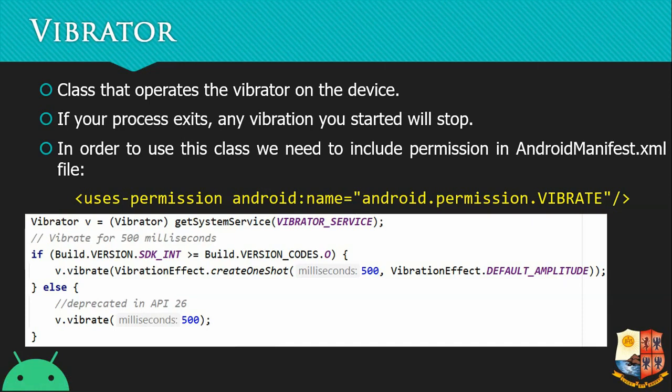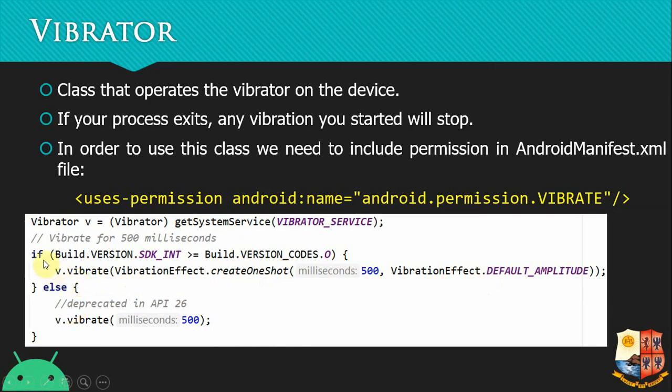Earlier version, that's what I said. When I took Android for the first time, only these two lines were enough to do the vibration: Vibrator v, this line and this line. That was enough. But now I can't use that. I cannot just write v.vibrate and go off, because for versions greater than or equal to Oreo, the code has changed. This will not work in newer phones. The newer phones require another method inside that vibrate, VibrationEffect.createOneShot: how many milliseconds, and what type of effect would you like on that vibration. Two parameters have to be passed to this built-in method called createOneShot, and you pass that to the vibrate object.